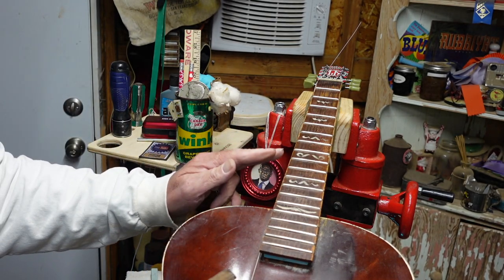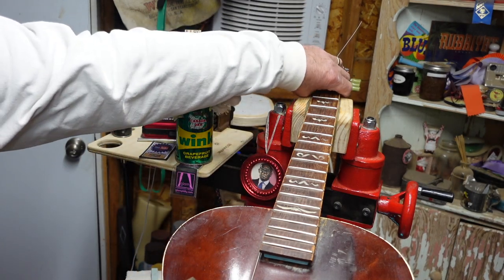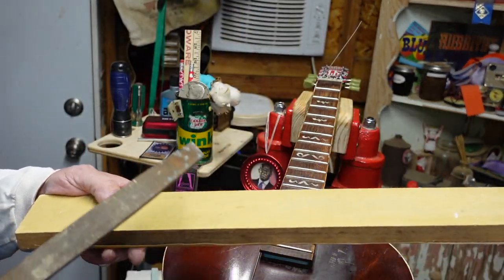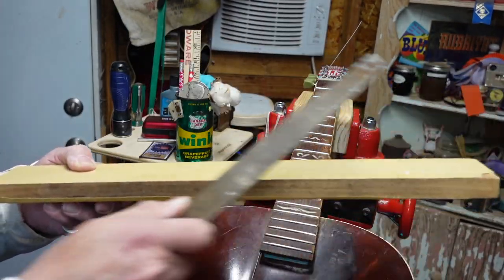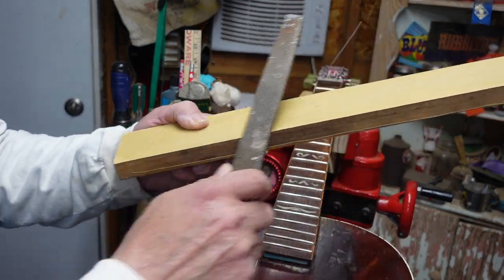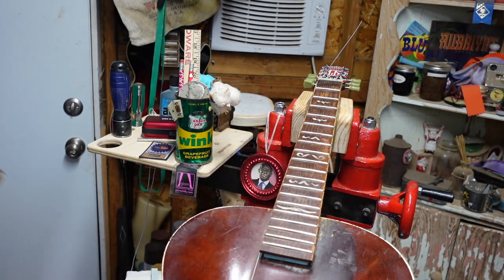But really simple here. You grab a hold of the neck up here. You turn this around, and I'm going to use this sandpaper thing. And you just basically run it down like this and like this. You see that? And then you get the angle right and just pull it all the way. Now, I'm telling you, pull it all the way when you're doing this because here's the problem.